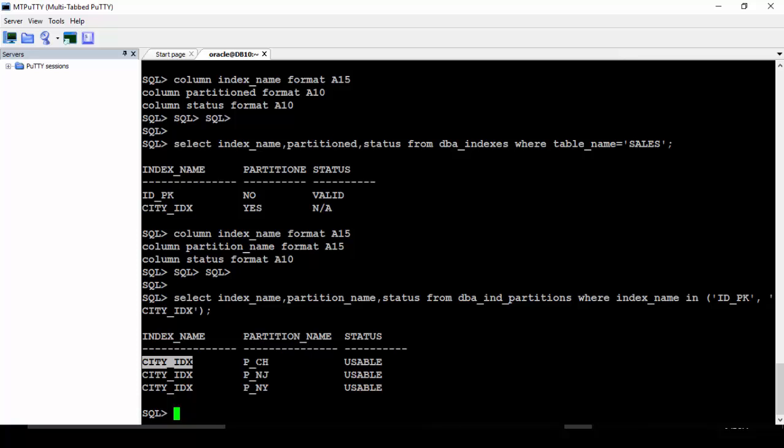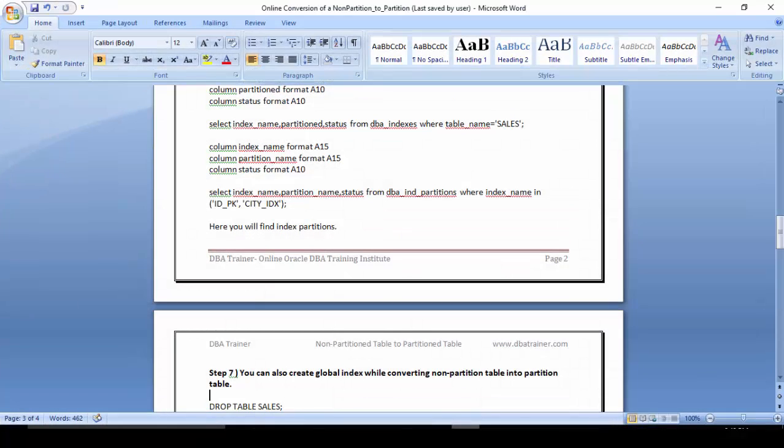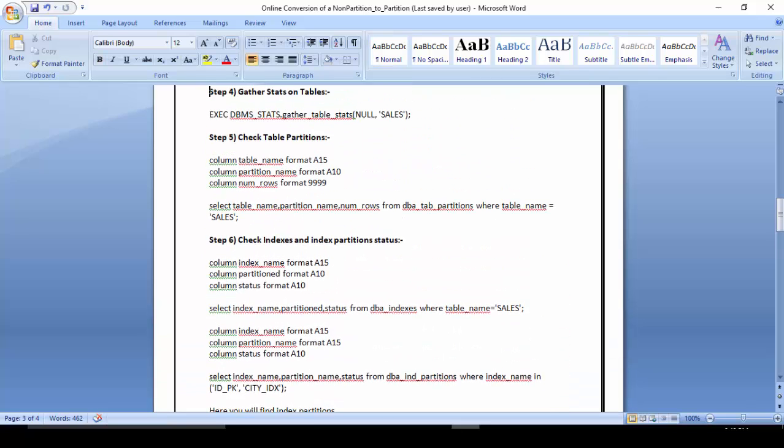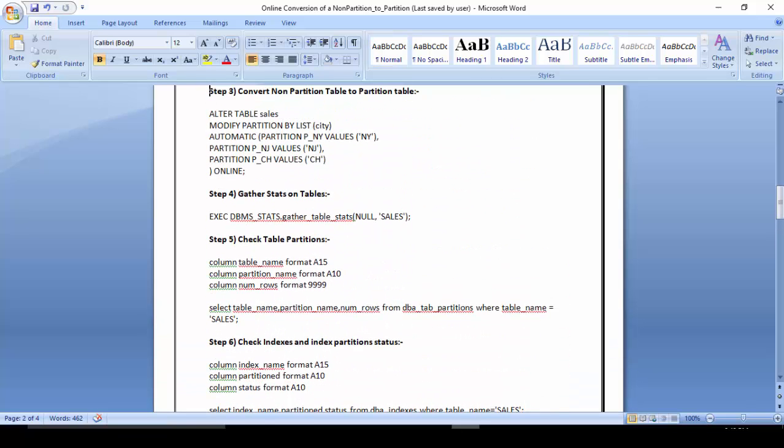You can see here the local indexes are created for each partition, but we have two options, local and global. Actually, while converting, we didn't provide any kind of option here, whether you want to create a global index or local while converting this non-partitioned table to a partitioned table.